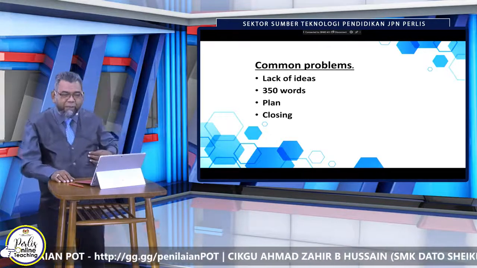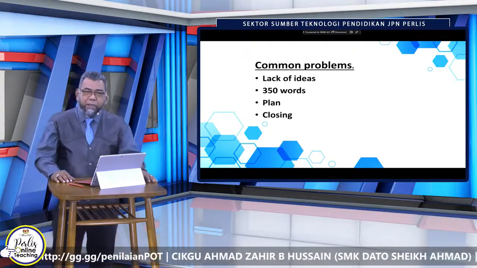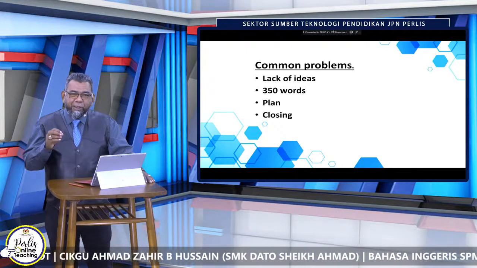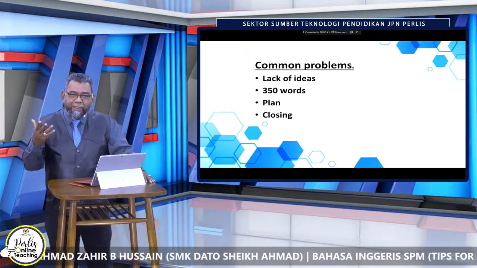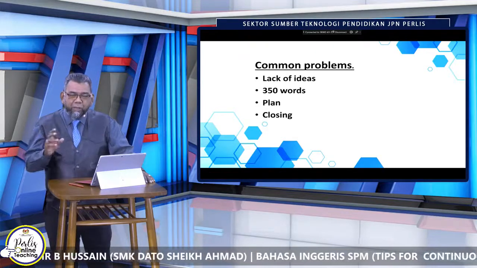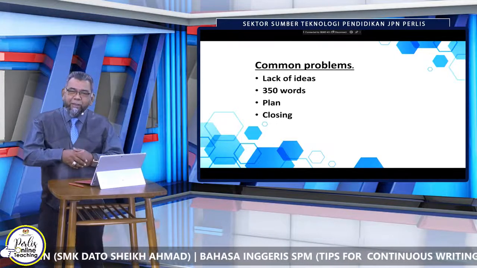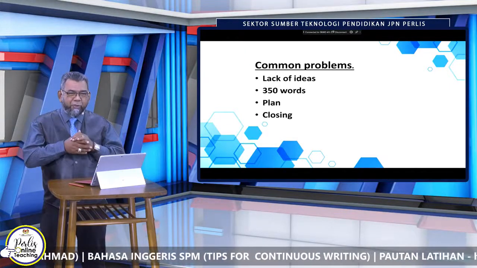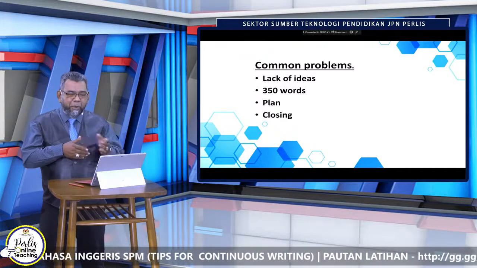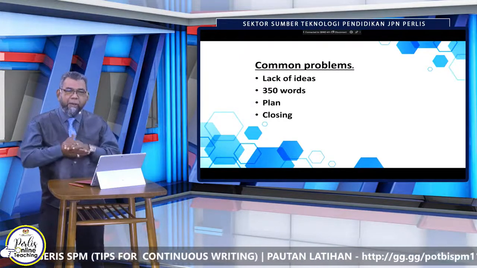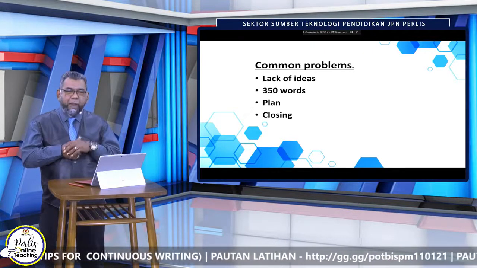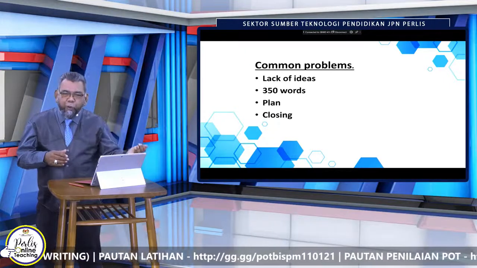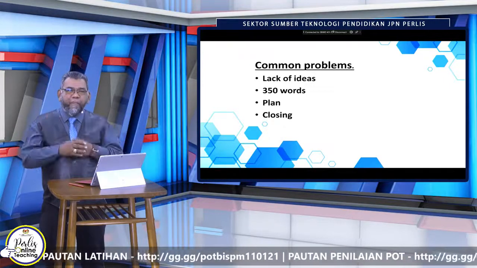Okay, getting 350 words is a must. You must get your numbers correct. So make sure that you pass 350 words. If not, then it will affect the marks. Kalau kamu tak berjaya mendapat 350 patah perkataan, markah kamu akan terkesan di sana. So, kita akan lihat macam mana kita nak dapatkan 350 patah perkataan nanti dalam penerangan selepas ini. Dan yang ketiga, plan. Seperti saya kata tadi, kita perlu plan. We must plan. If not, then we'll get stuck. First paragraph, stop, and then go for another question, then you'll be wasting your time.